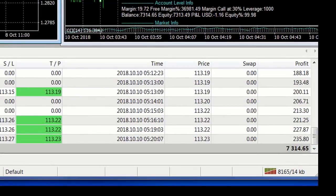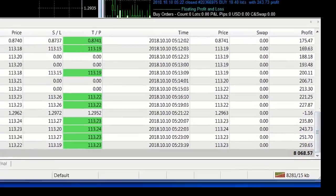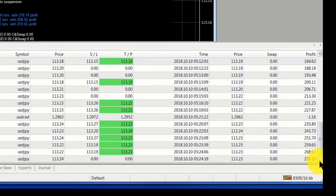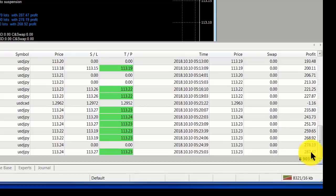So the yen is still continuing its successful run. So far we haven't had a single loss on the yen. Let's see how in the meantime the yen just continues pumping trades and successful trades, and that's not so bad. Okay, those are very quick trades. It was so quick we couldn't even see it. That was closed very quickly. So we're up to 278 per trade, 287. You see how quickly these trades happen, faster than the eye can see.